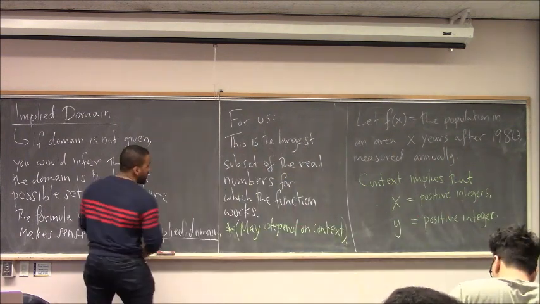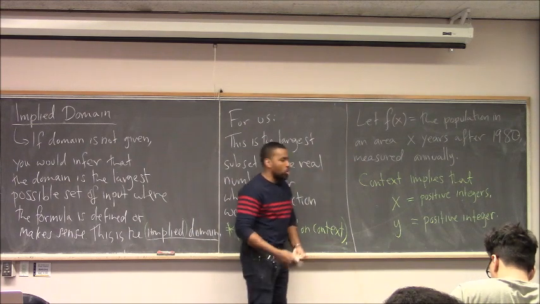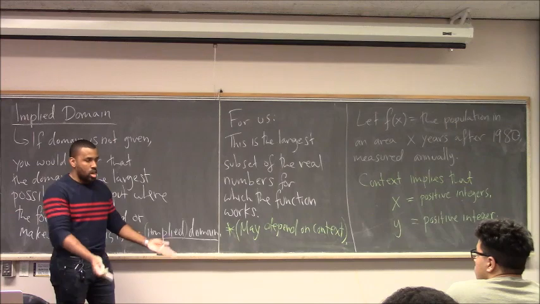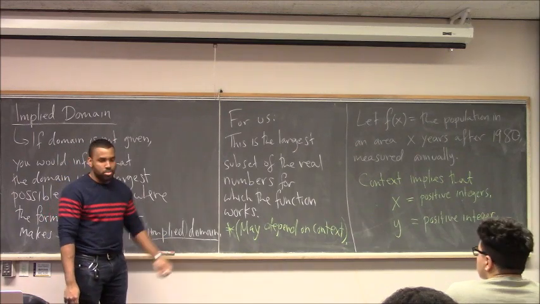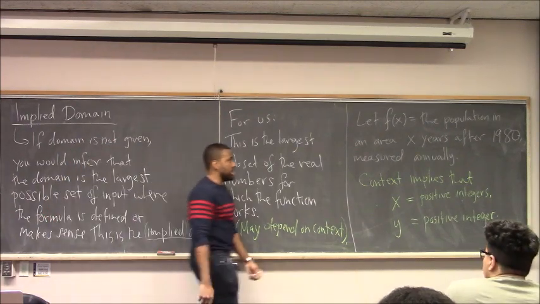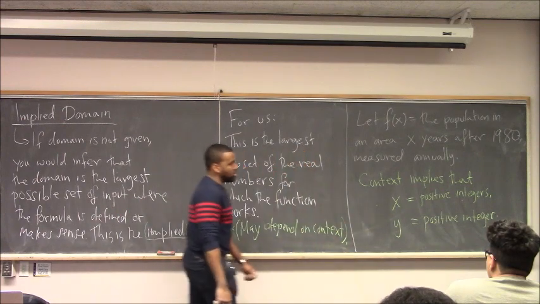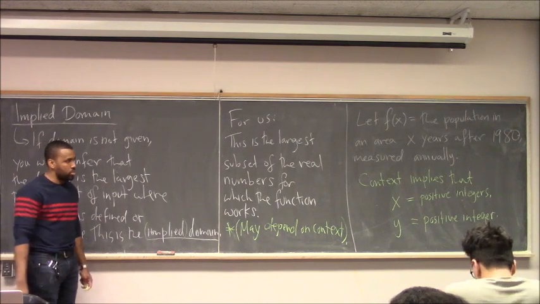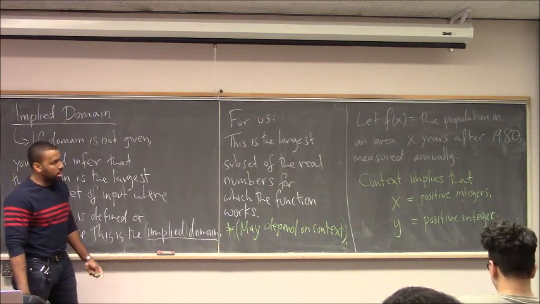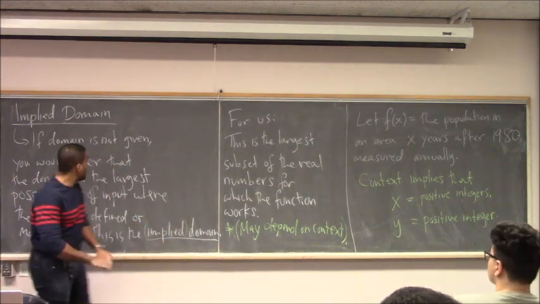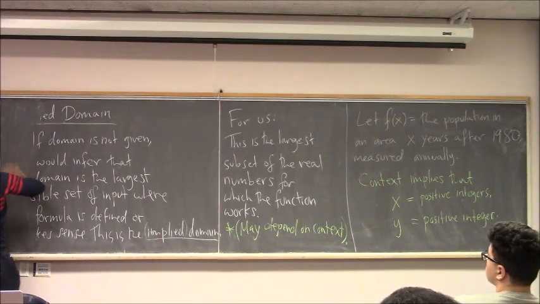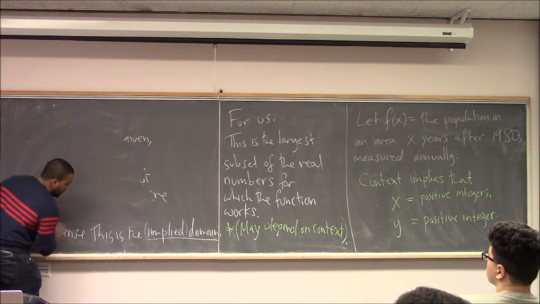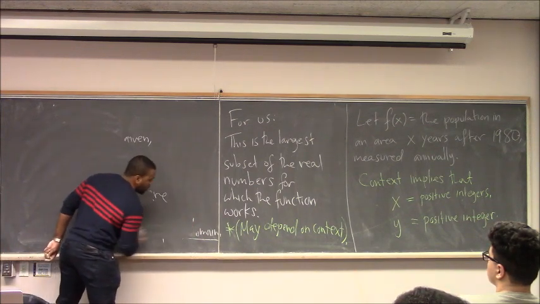So that's something based on the context. If you're reading and you realize we're counting the number of people, then there are some numbers that are obviously off the grid. You also can't talk about a negative amount of people living in an area or a negative amount of years after 1980. Those things don't make any sense. So you have to be careful and not assume that whatever function you're given will work anywhere. It can depend on context. But let's assume that we don't depend on context, we're really just going based on the formula.